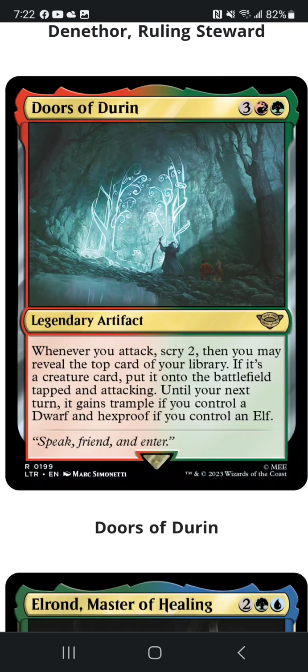This one I like story-wise. So this is the Doors of Durin. This is the Door of Moria. You can see Gandalf lighting up the Door of Moria here. And it's a 3, a red and a green, legendary artifact. Whenever you attack, scry 2. Then you may reveal the top card of your library. If it's a creature card, put it onto the battlefield tapped and attacking.